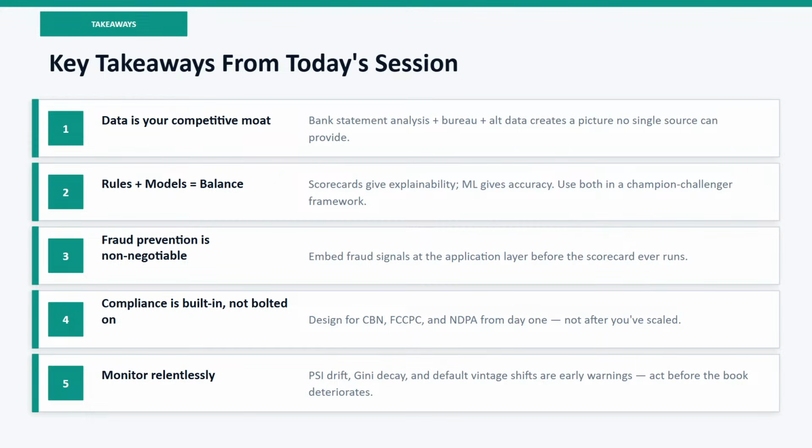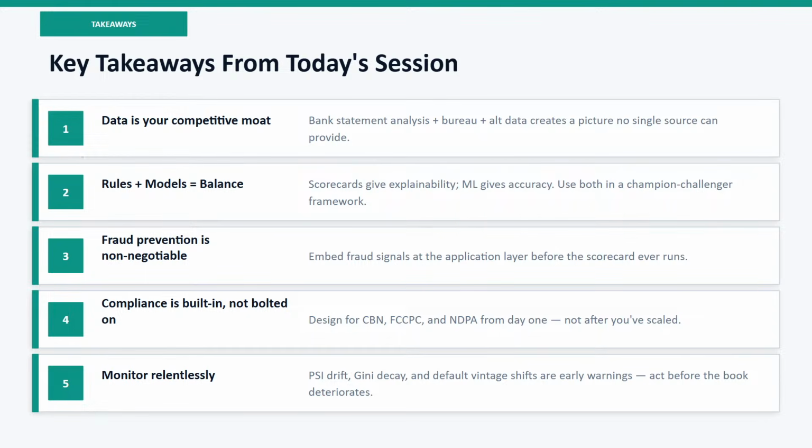So I believe so far you've been able to understand that data is very important as far as building a credit decision engine is concerned. The data has to be structured, data has to be correct, right? And there are different data sources for you to be able to come up with a robust loan engine that is very effective: bank statements, bureaus, alternative data, and rules are also very important. And when layered with models, you have a great loan decision engine. So scorecards, using models that we just mentioned.